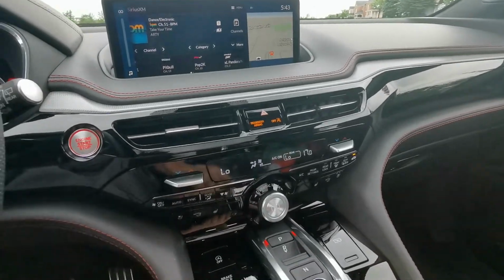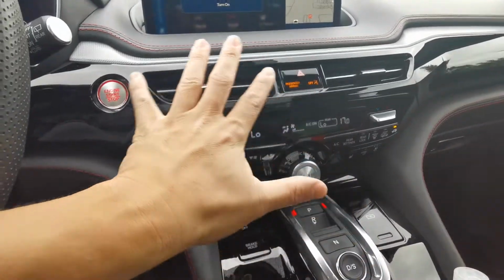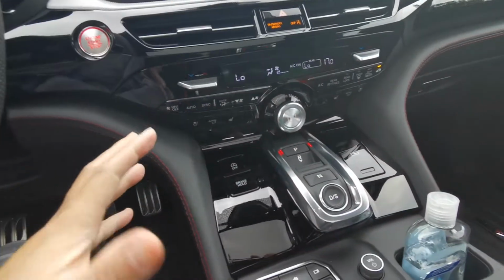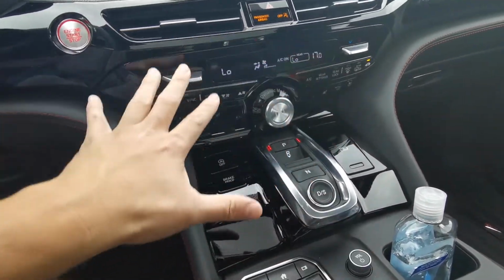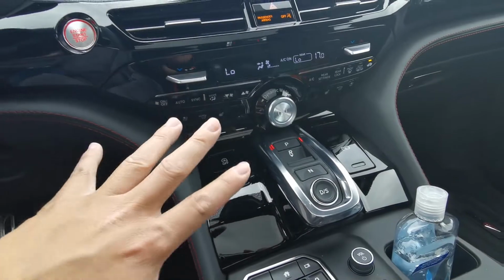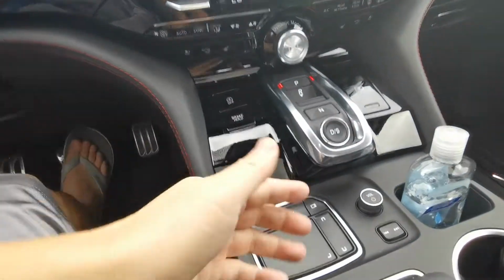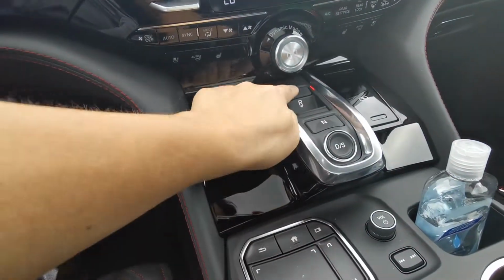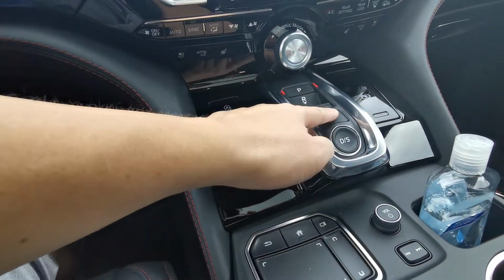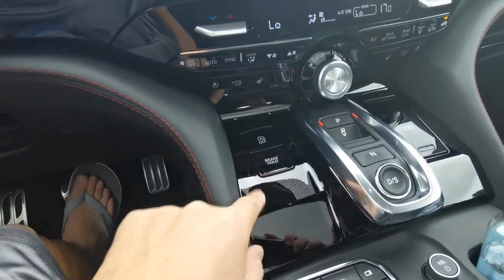Okay, and let me show you a lot of gadgets in here, and I'm really impressed. First of all, Acura has made this infotainment system and everything much easier, more decluttered. So it's really good. You don't have a handbrake anymore. There's not really a gearbox. It's all buttons: park, reverse, neutral, sport D, brake hold.